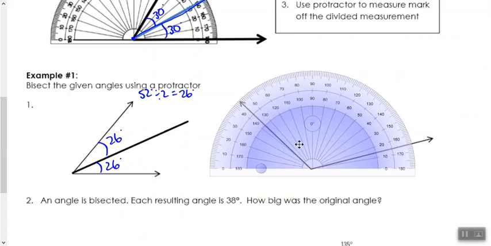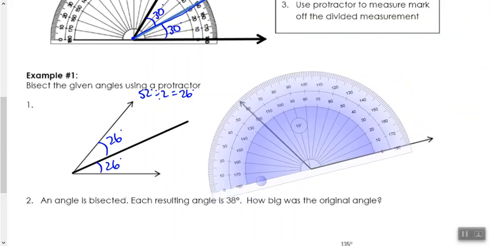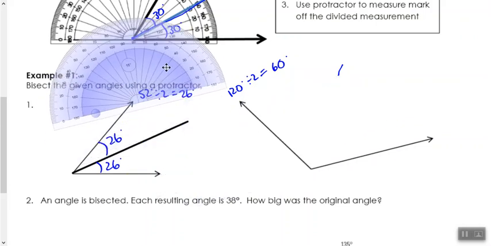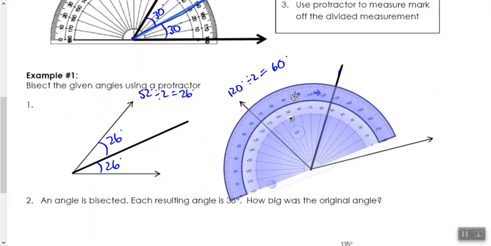Next one, same thing, line her up. Okay, so lined up with 0 there, and taking a look, so 0 all the way up to 120, about 120 degrees. So divide that by 2. My angle bisector should be 60 degrees. Okay, so here is 60 degrees right there. And then from your vertex to your mark, draw the line, and then you could double check with your protractor to make sure that each of these is indeed 60 degrees. So there, that's 60 degrees, and scooching over.